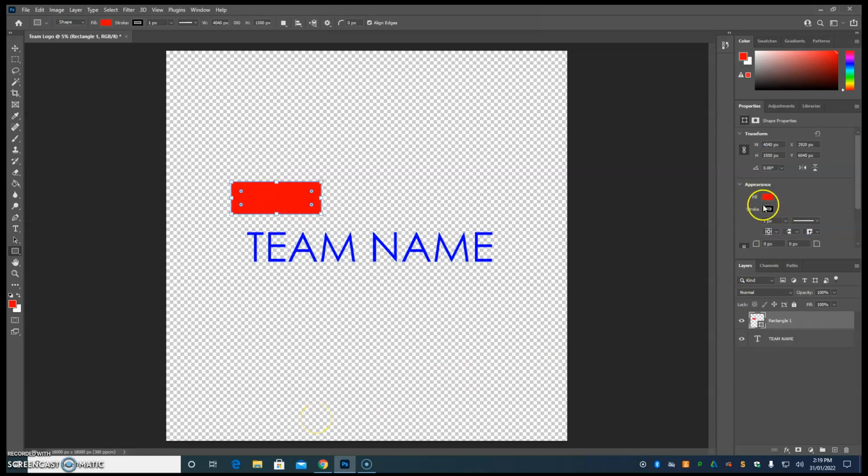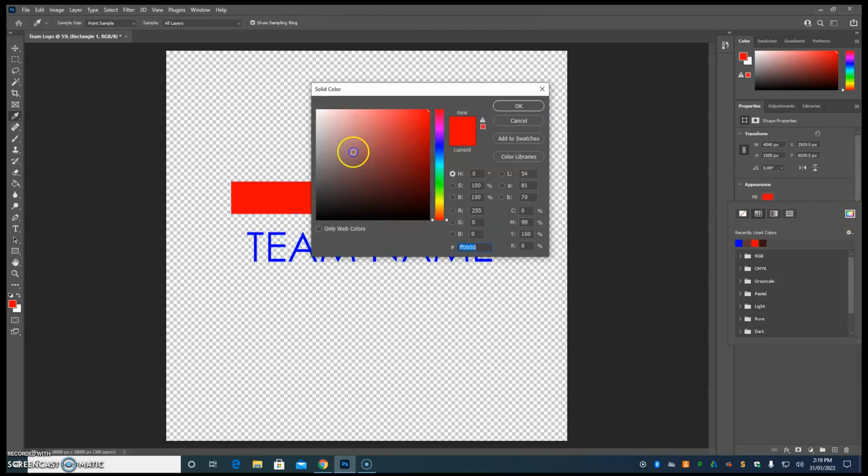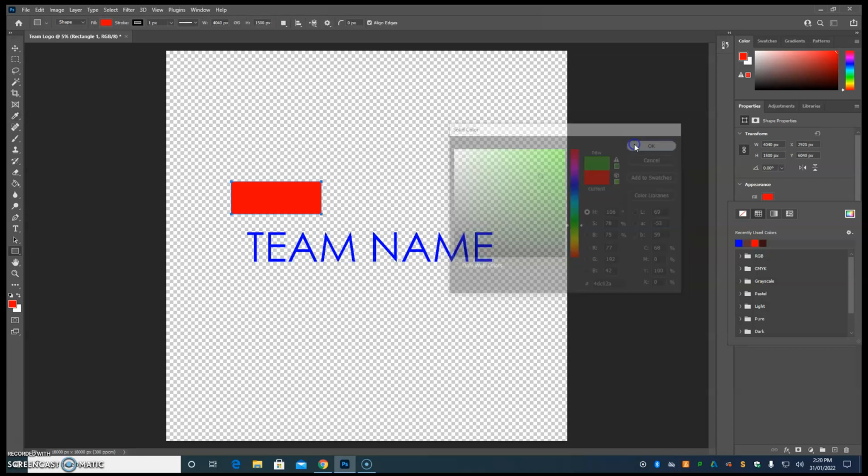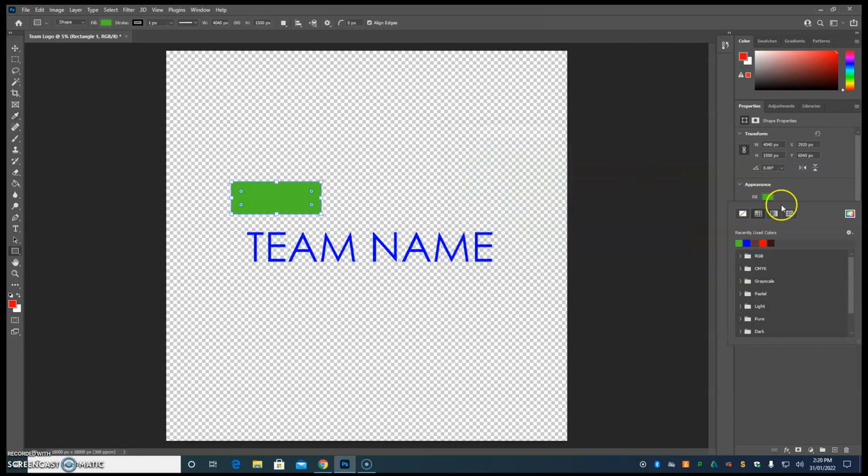Once again, you can go through and you can change the colors of it. So if you want to double click on this one, one click, and if you click on this little box here, then it'll bring up this for you. So we can go through, let's say we want to make this one green, we can make it this sort of color, depending on what I want. Right about there, press OK, and that changes it.